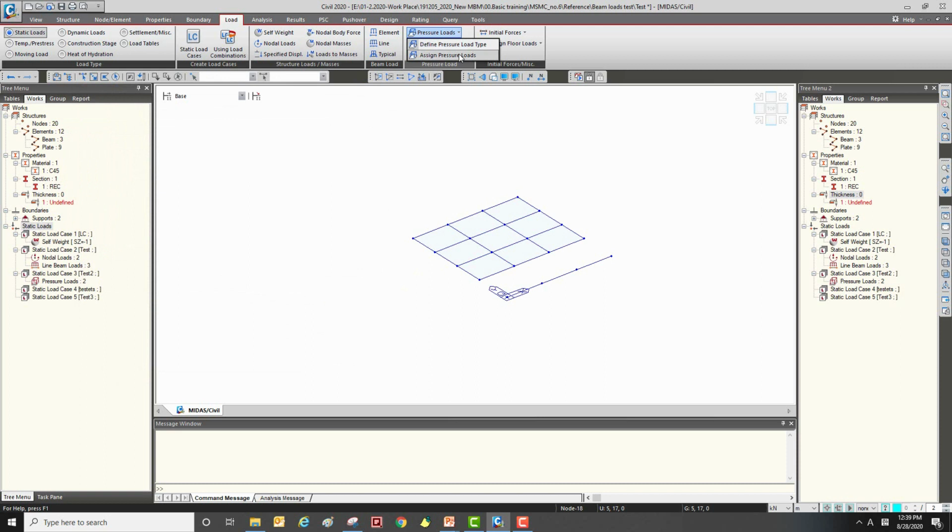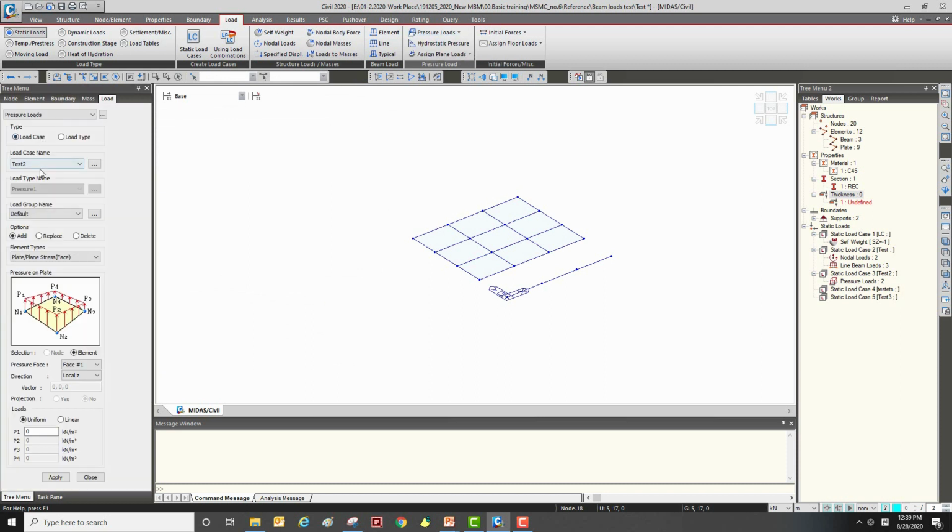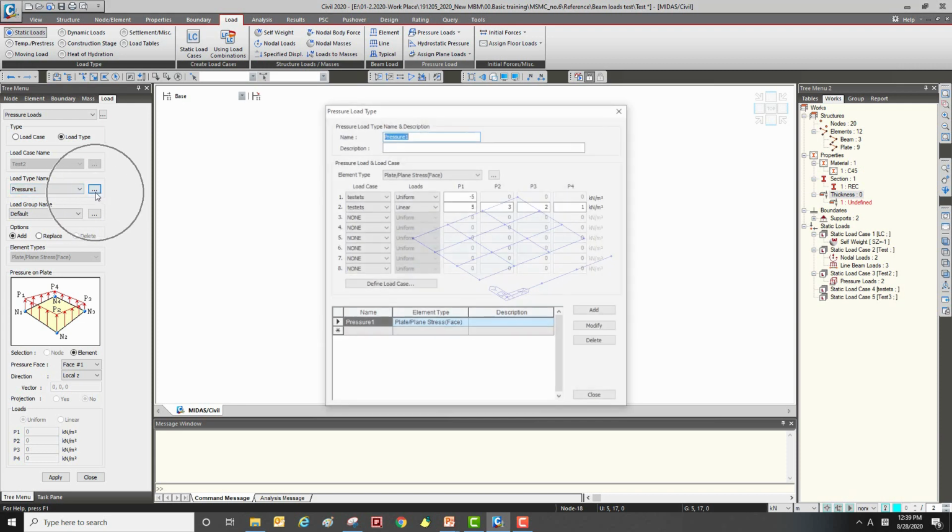And move on to assign pressure loads again. And there is the type in the pressure load. So if you select load type, you can see the load types we defined. So here, if you need more, just click the dot dot dot button.